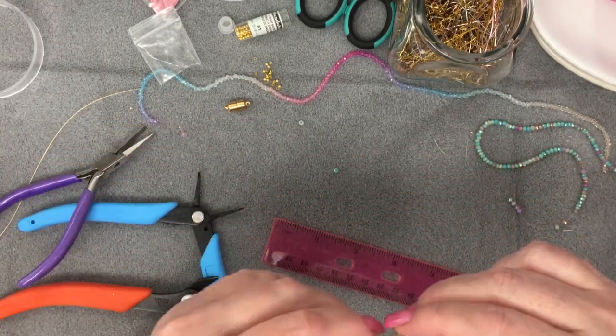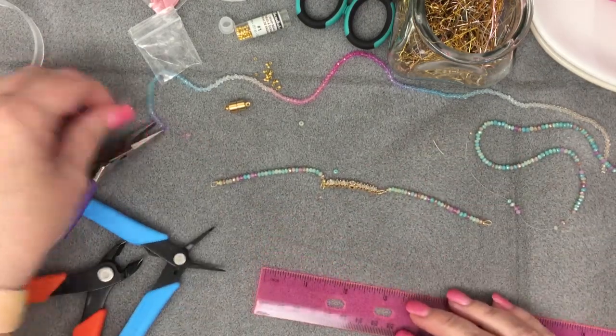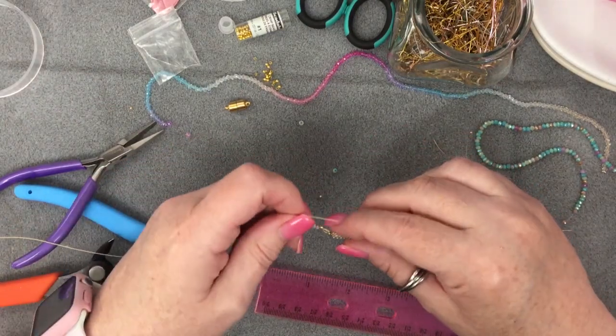Okay, I don't know why that does that. But hopefully when we wear it, it'll go. Okay, so now I want to put on another strand on here.